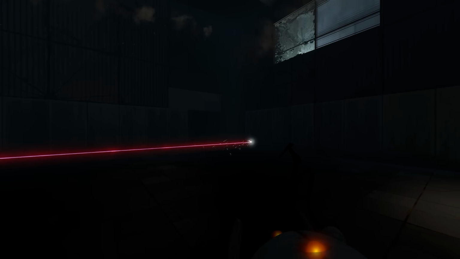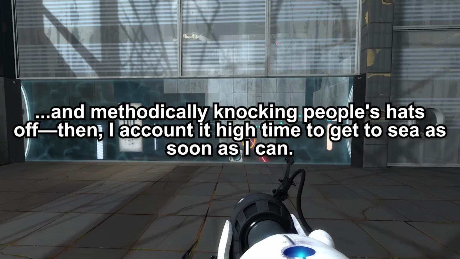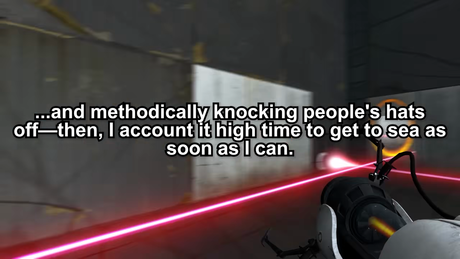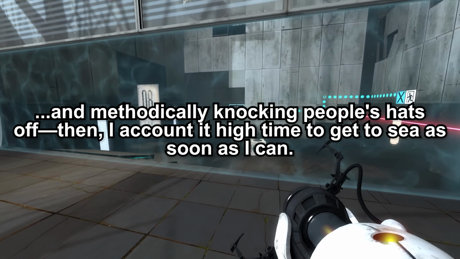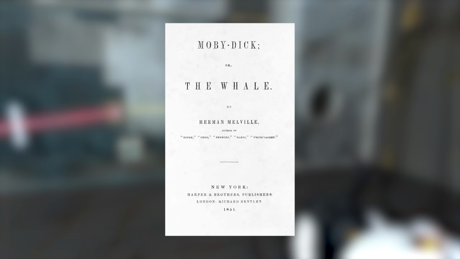By slowing down this voice line, you'll hear this. And methodically knocking people's hats off. Then I count at high time to get to see as soon as I can. Which is a line from the beginning of the Moby Dick novel.